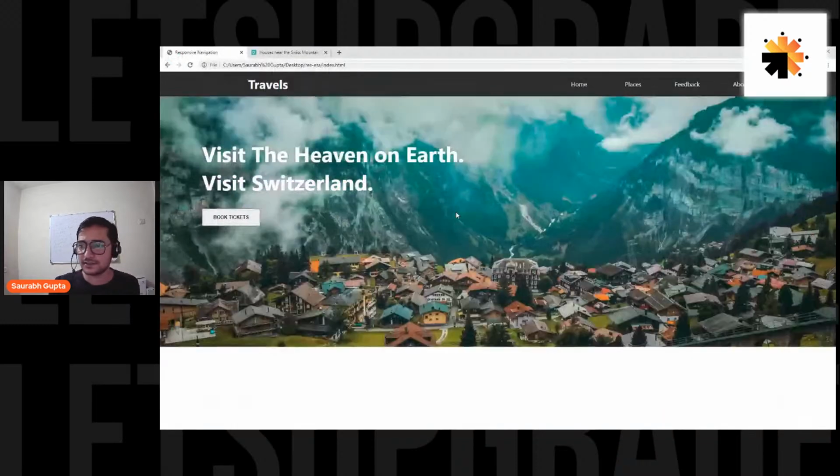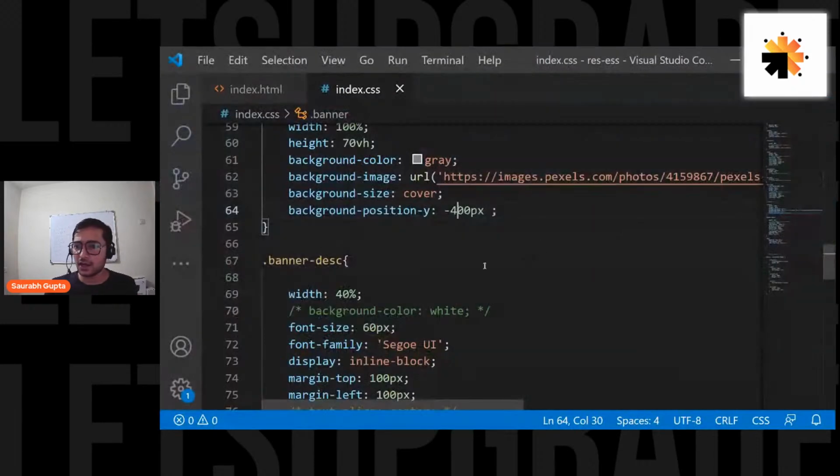So 400 pixels. Yep. So now it's fine. Now it looks good. Now it looks better actually. Okay. So now I have the houses and the banner is also small because we don't have a lot of text, right? So I don't want my banner to be unnecessarily that big. So now it's fine. So this white is looking good. And now you can style the button.